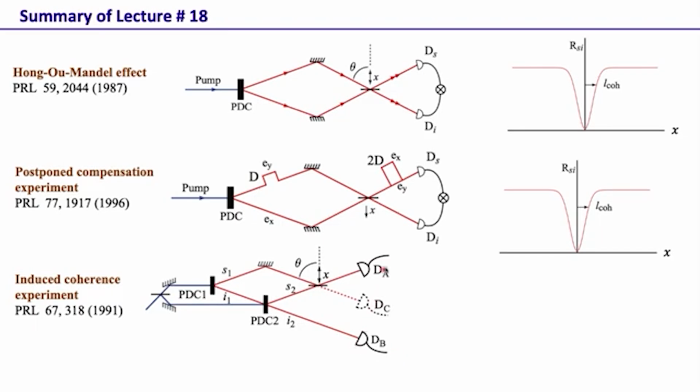But in this experiment, what one saw is that if one just looks at the single photon count rate at this detector, one still sees interference. This was mind-boggling because if we look at this detector and the ways in which it can get a photon, there are two alternatives: one is this and the other one is this. The path length difference between these two alternatives in a regular setup is about 15 centimeters or so, but the coherence length of these down converted photons is of the order of 100 micron.